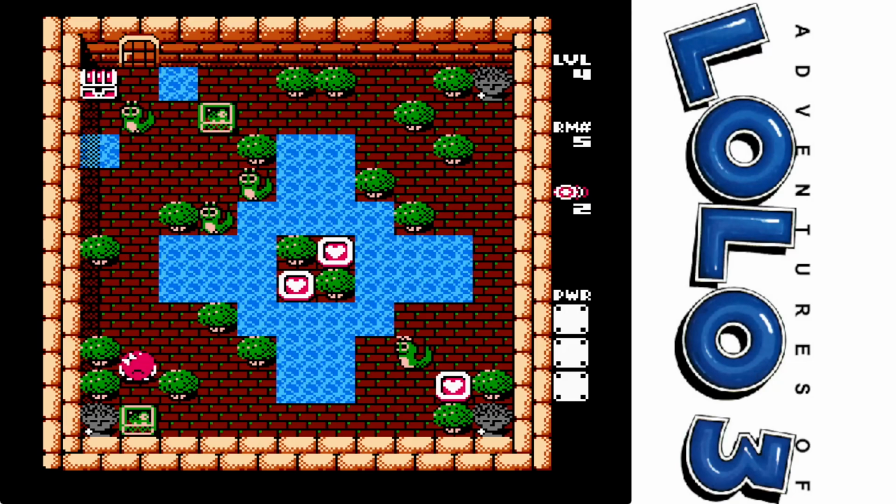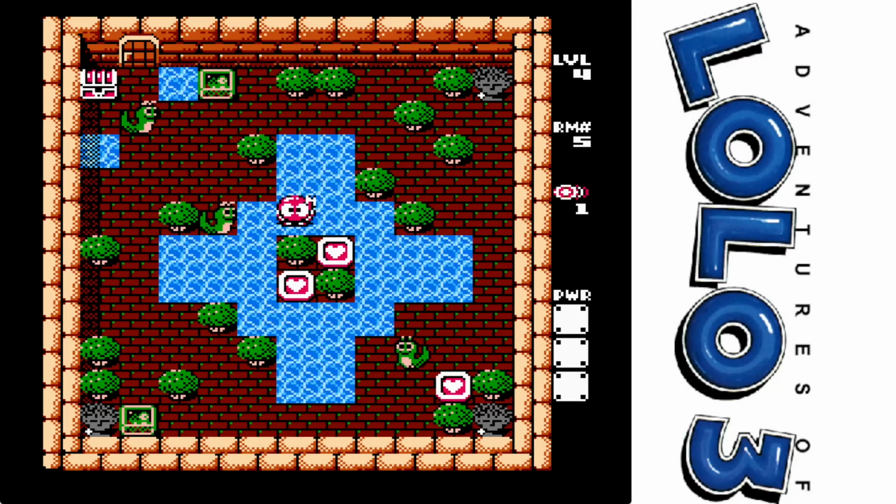First, we can move you down here. And then just to avoid forgetting about it later, we're going to move you here. Now, we've got 2 snakies and 2 shots. We're going to get some more shots, but we need to use these snakies to float over to the lower left corner. Like so. Grabbing the hearts on the way.